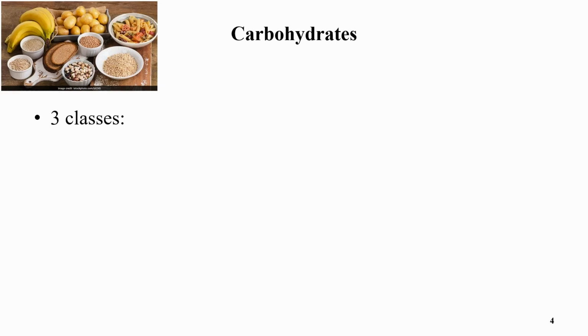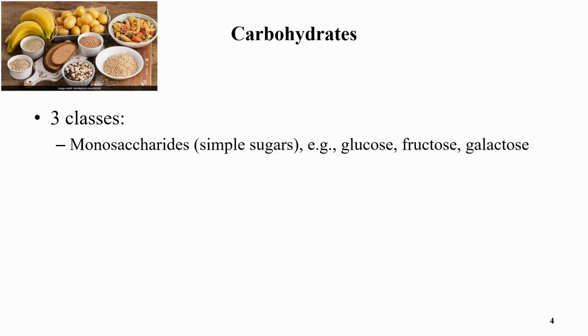All right, so carbohydrates, three classes: monosaccharides or simple sugars, glucose, fructose; disaccharides, sucrose, maltose. Sucrose is one glucose and one fructose. That's table sugar. Maltose, for example, is two glucose molecules fused together. So as you can imagine, the major difference here is the size. Remember, monosaccharides are typically around 180, perhaps 200 molecular weight units. Disaccharides are twice that.